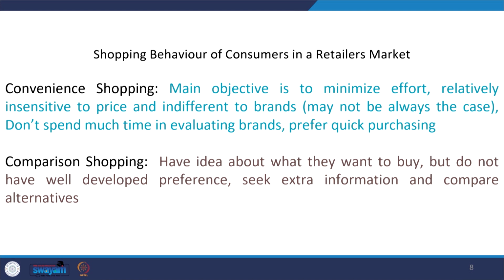They neither spend much time evaluating brands and would rather prefer quick purchasing. That's why, with respect to convenience shopping, it becomes important for a retailer to have locations which are near to the customers, or in which not much effort is required to visit the retailer and purchase products, right? That's why this captures the essence of convenience, something which is near to customers. And one of the product categories which can be considered in this is groceries.